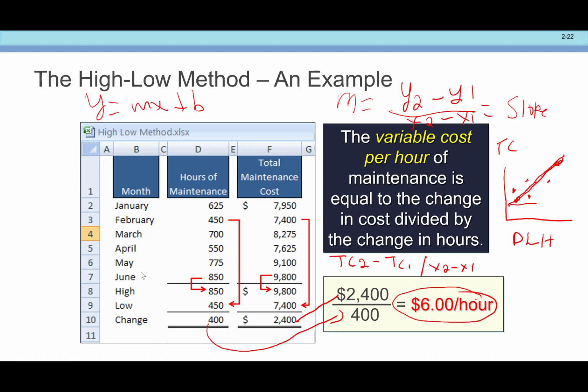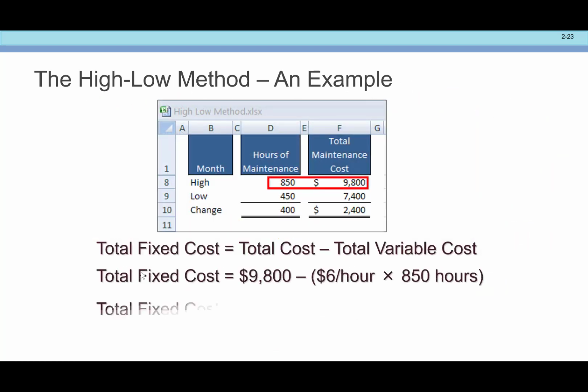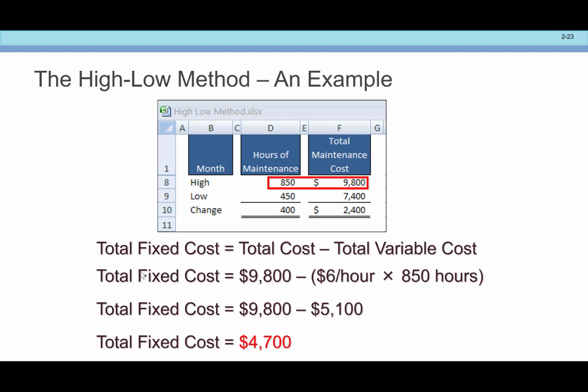And we assume that it moves at a uniform rate, even though it doesn't really. But we fit that line to it. We assume that it moves up at a uniform rate of $6 per direct labor hour, whatever our driver is. And so once we know that, that's easy. We could do it at the high, we could do it at the low. We have to pick either the high or the low. You guys said you wanted to be high, so we picked the high.